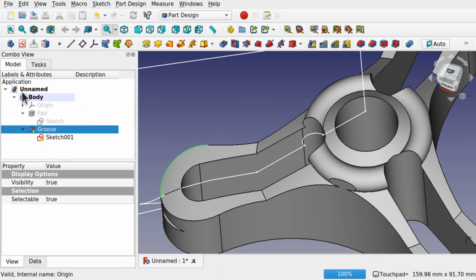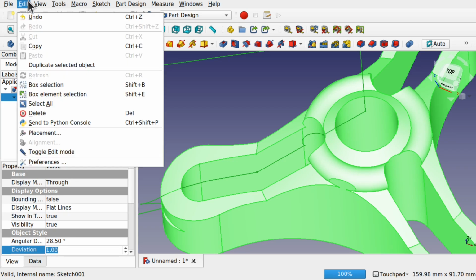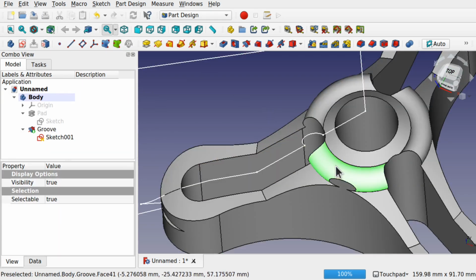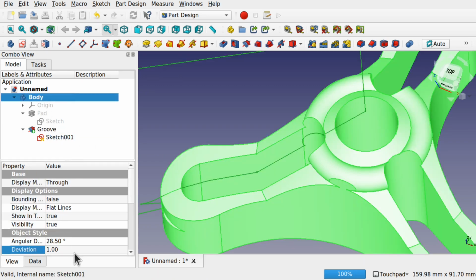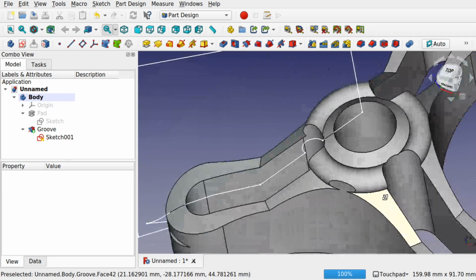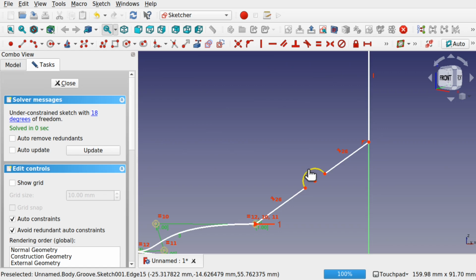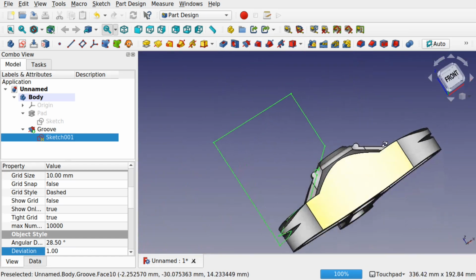Sometimes with FreeCAD it has a bit of a refresh problem. And even if you hit edit refresh, you can see it's not actually taken there. But if you have some problems here, you can come into the body and set the deviation down to something lower, and that will clean up that sketch there. So we've made that feature there. I'm going to come into the sketch and just bring this down slightly and hit close. So far we've got this feature.